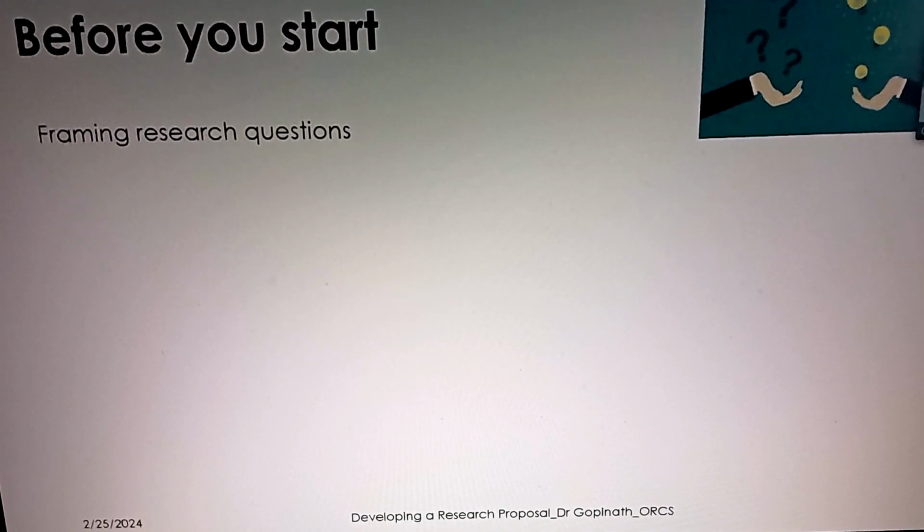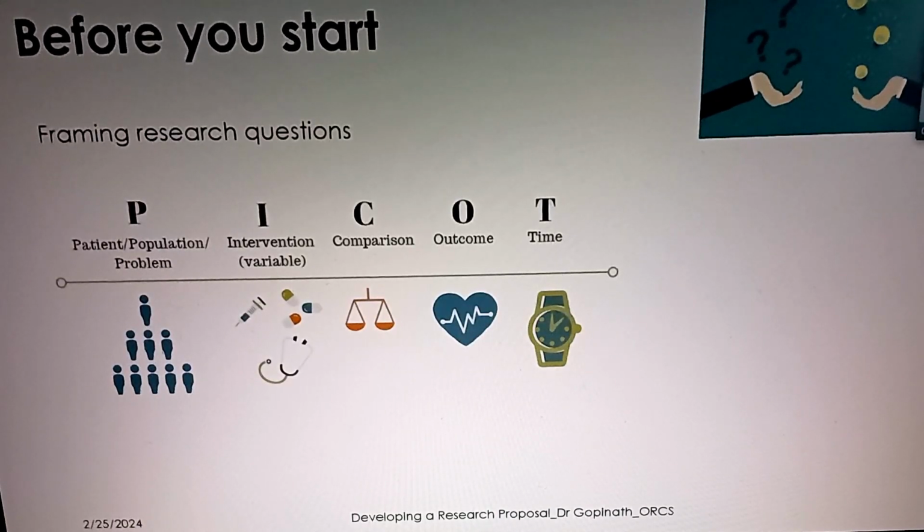So before you start, the basic thing is framing your research question. Framing the research question involves the PICOT. Most of you might be familiar with this term PICOT. If you are not aware, P stands for the population you want to study. Say you want to study keratoconus patients, and the intervention being, okay, you want to give an intervention of PK, that is penetrating keratoplasty. I believe most of you are from the vision science team, so that's the reason I'm taking a vision related example or ocular diseases related example.